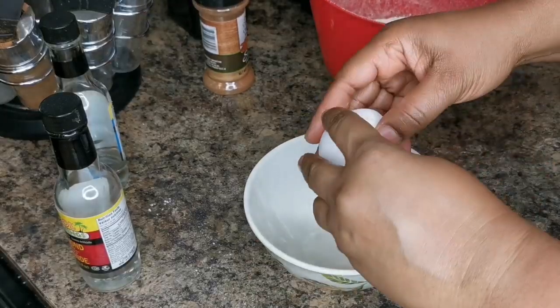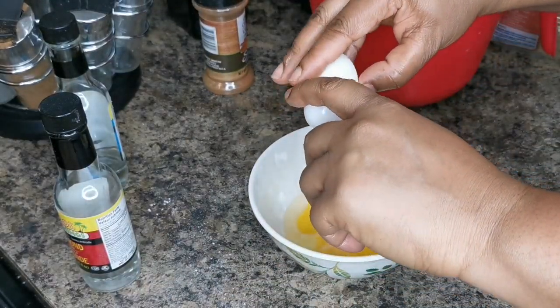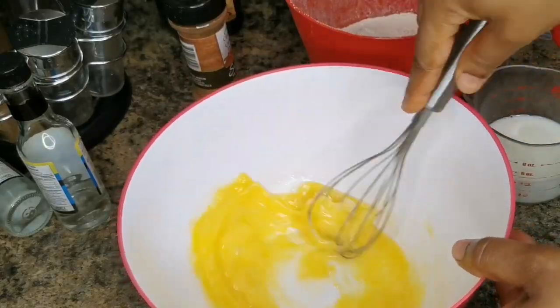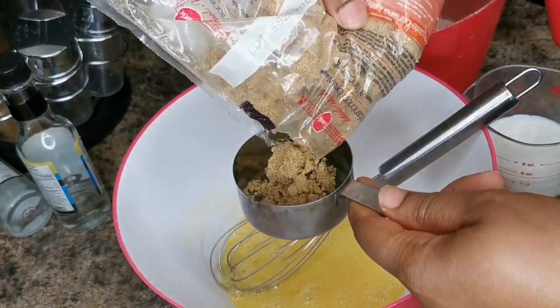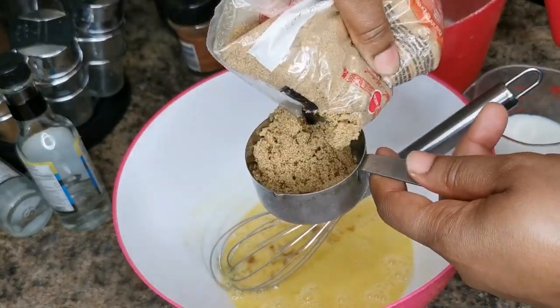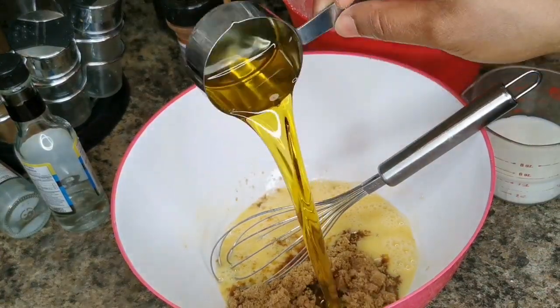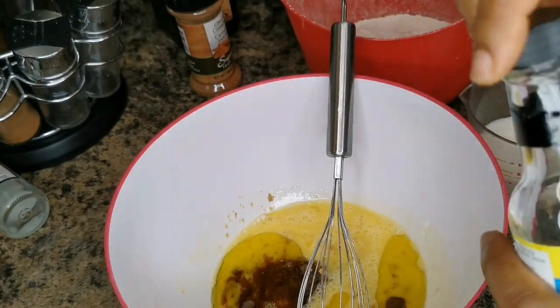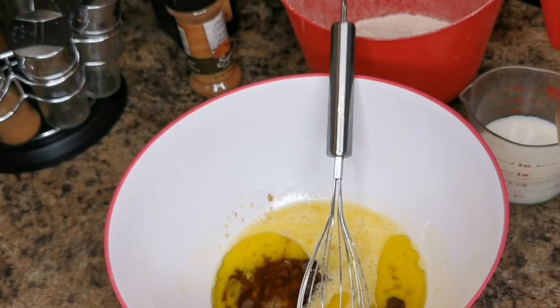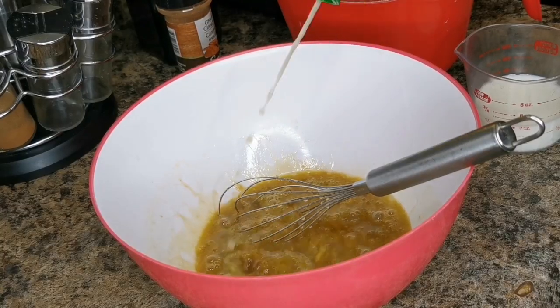Use 3 eggs, and we're gonna break them. And you know guys, I am gonna take the whites out, otherwise known as the chalaza. I'm just gonna give this a little whisk. Now we're gonna go in with only half cup of brown sugar. Okay, you don't need it sweet because the potato is already sweet. Okay, and this is my extra virgin olive oil, and I'm gonna put 1/3 cup. At the same time I'm gonna put 1 teaspoon vanilla, 1 teaspoon almond extract. All right guys, and give this a little mix. I'm gonna put about a teaspoon of lemon juice.